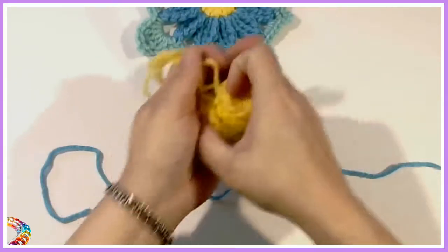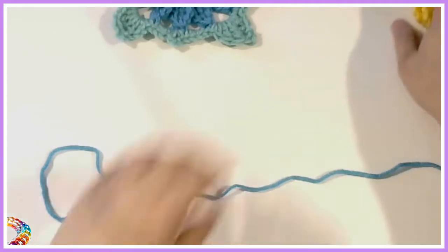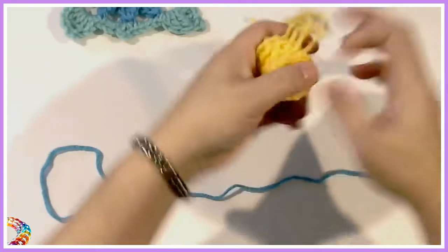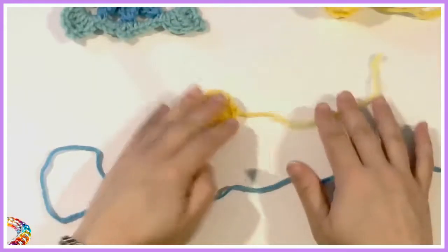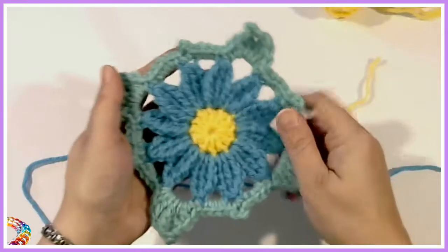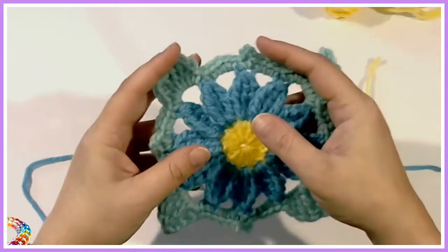Of course this isn't enough, but I'm not going to show you a big huge pile of them. I've got 42 for the lap blanket, and if I want more, I can always make some more after, because it's join as you go, and there's not going to be a separate border. There's just going to be a border around the square. There won't be a border around the whole thing, just because of the way I did the border of the square.